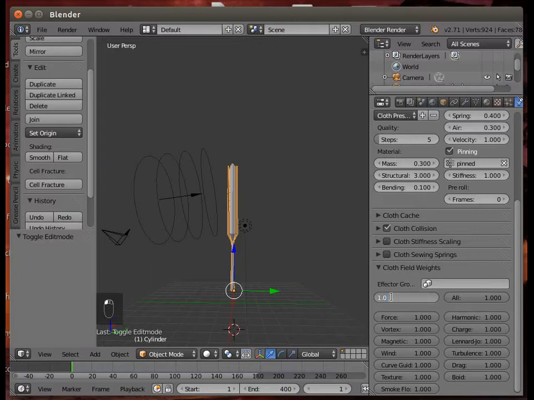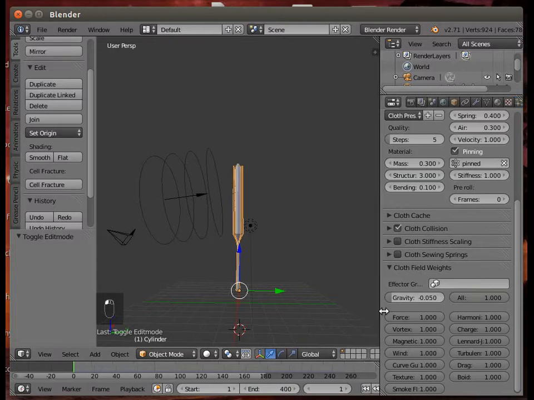So that's that. The next thing is cloth field weights. We want negative gravity because weeds actually float, the root is anchored, the weed actually floats, and the negative gravity will let it do that, but we don't want too much negative gravity, so something like minus 0.05 will be plenty, I believe. And we may have to play around with the wind strength.